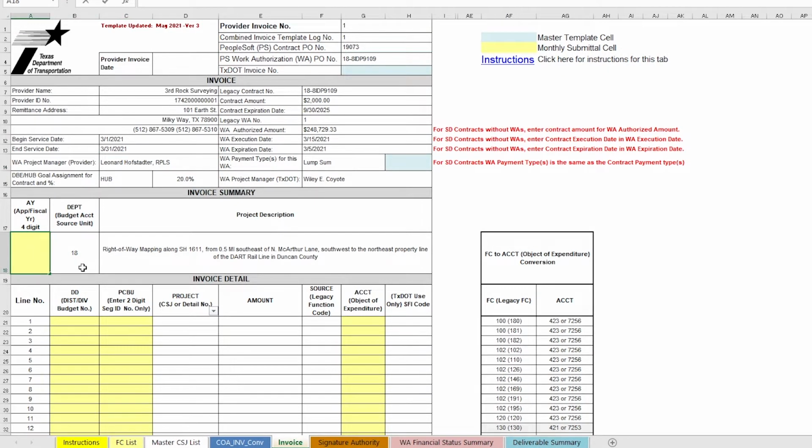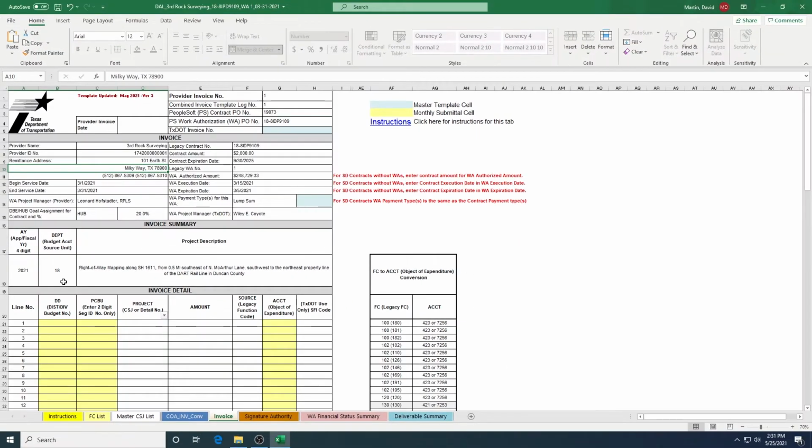We are in fiscal year 2021, since this billing example is for an April 2021 invoice. Reference the Instruction tab for additional information. The cells shown in white will auto-populate as you enter data in each of the tabs to the right of the Invoice tab. The yellow cells in the Invoice Detail section are not filled in at this time.